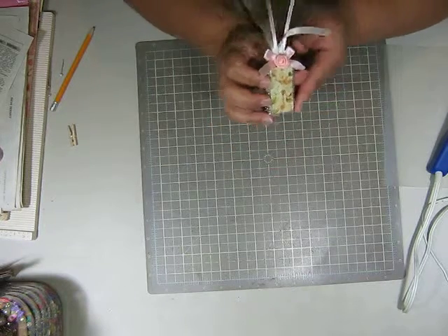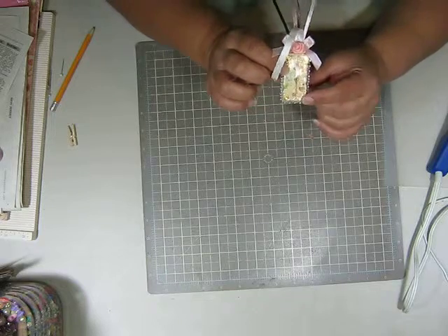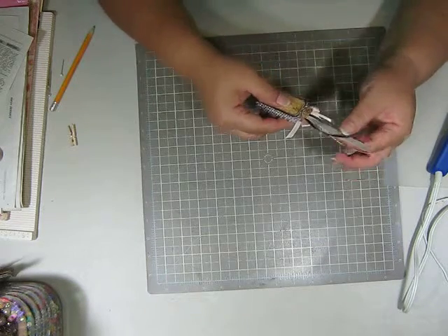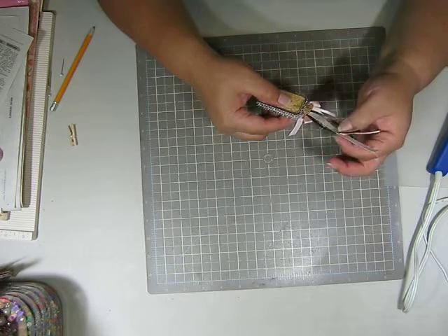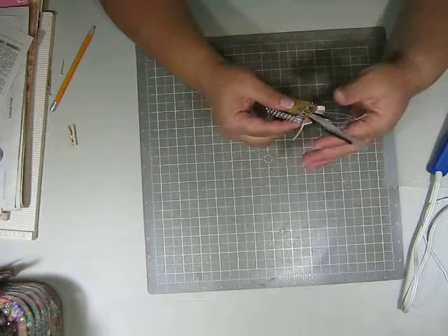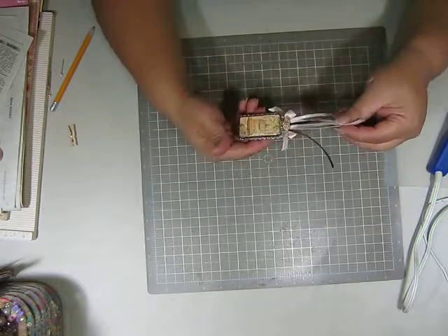What I actually forgot to do in the back — I'm sorry Nurse Laurel — I forgot to put my YouTube name and channel. So what I'm going to do is add it on one of the ribbons. I put these ribbons up here so you can tie it and just hang it from the ribbon.